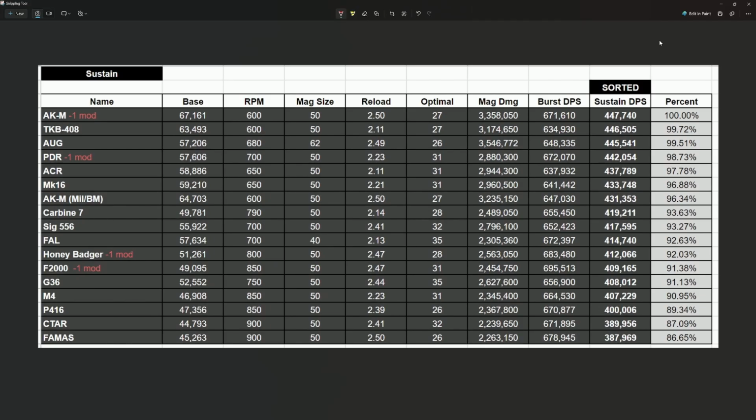This is going to be your sustain chart. So sustain means that you've had to reload in your build. It doesn't take into any kind of calculation to do with a talent. This is literally the base mods for the gun, the base stats for the gun, I should say. Give or take, obviously you can see some have less mods. You also can see a percent column at the end.